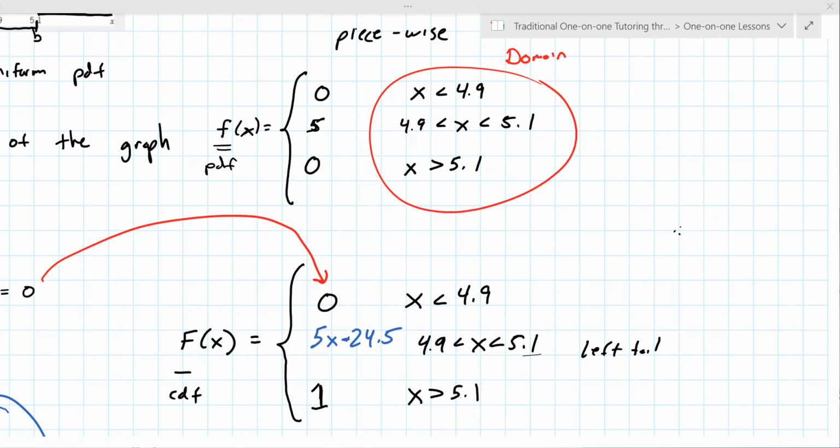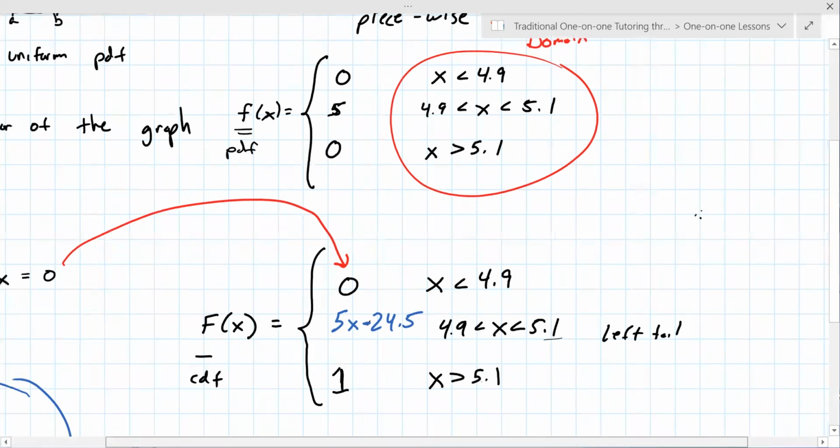Now, when you have the output that you're given in the middle, in order to find the one in the middle, you're gonna have to get your lower bound and integrate from your lower bound to the unknown x. Yes, that's right. That's really well said. Okay. All right. I think I got that one.